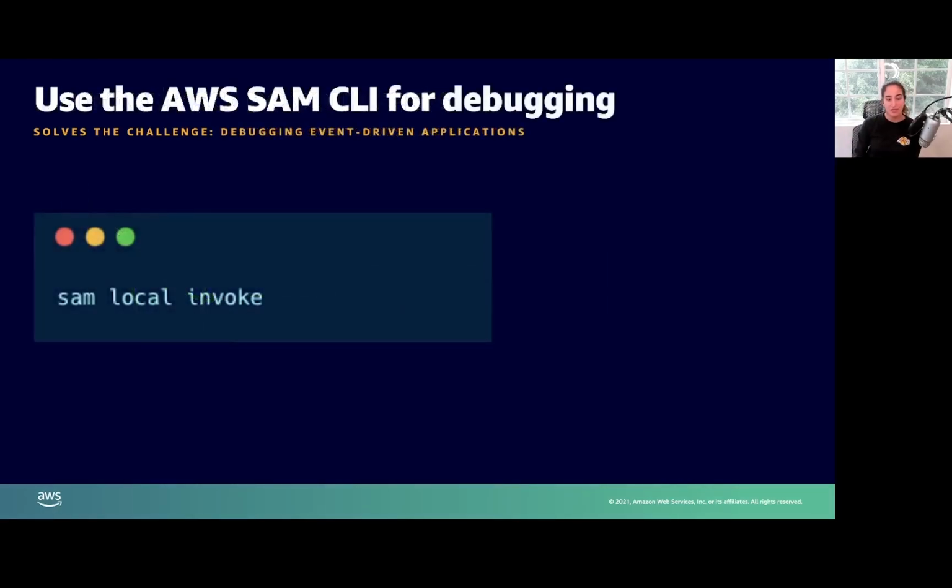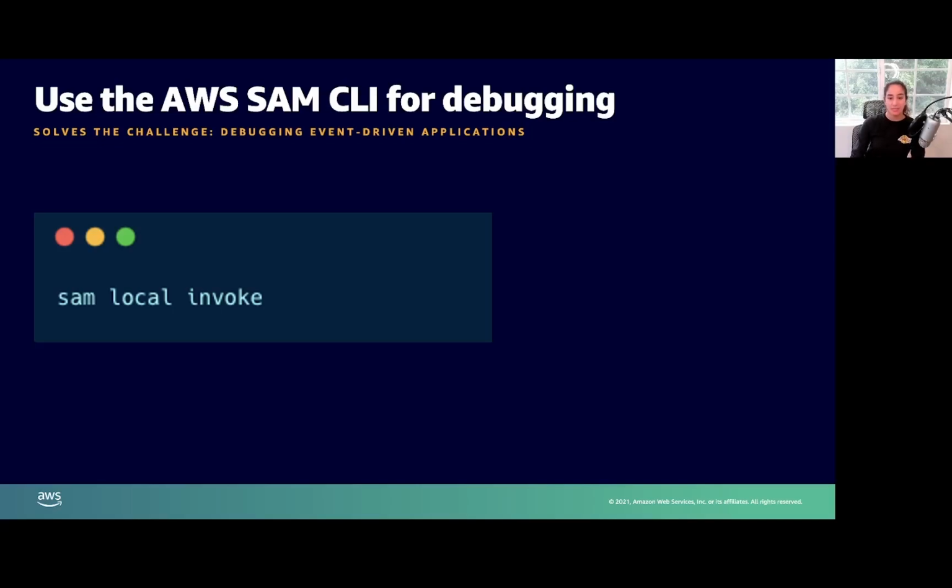Another way to debug serverless apps is by using the AWS SAM CLI for debugging, and this is another best practice. So with a traditional workload designed to run on a server or in containers, a developer will typically run the entire application on their local machine. And as they make changes, they get rapid feedback by deploying to a local runtime environment, invoking the application, and debugging any issues. When you move to a serverless architecture, you rely heavily on managed services in the cloud like Lambda, API Gateway, and S3.